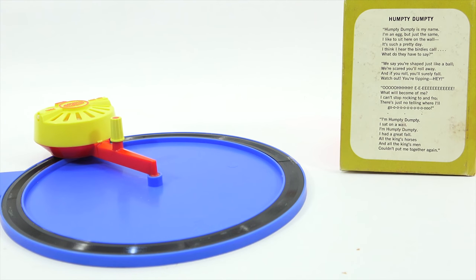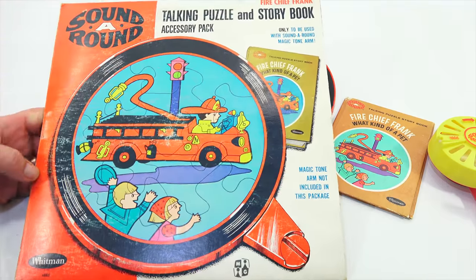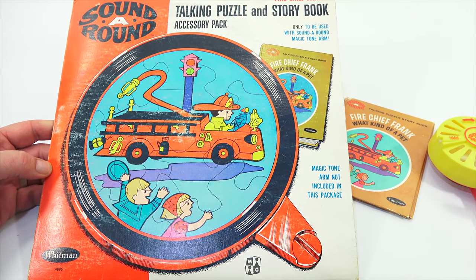Well, we got through it. It wasn't perfect, but at least we got this one done. All right, let's check out the next one. All right, here we go. The next one is Fire Chief Frank. There is the cover to it.